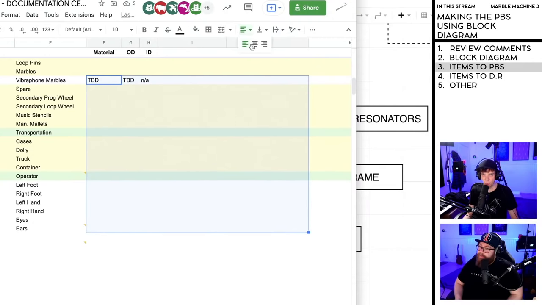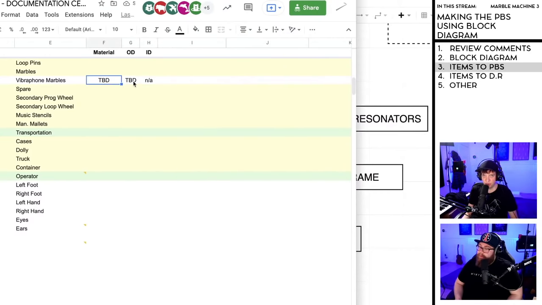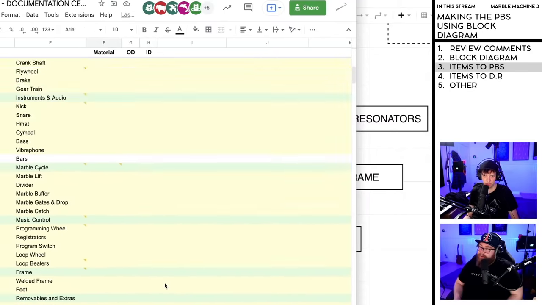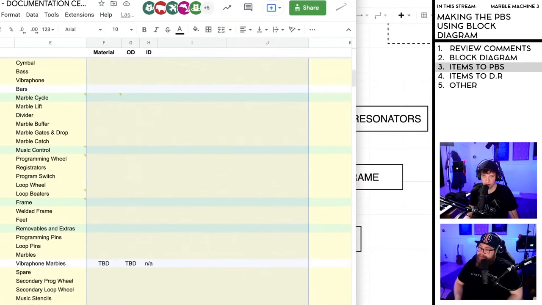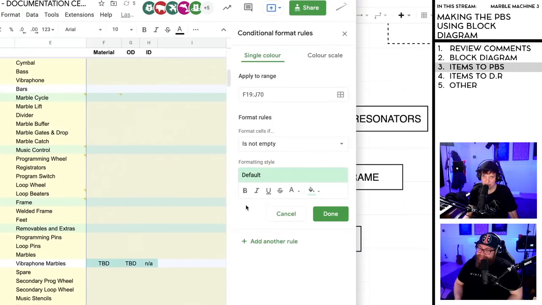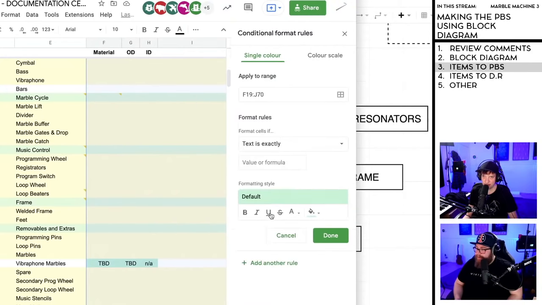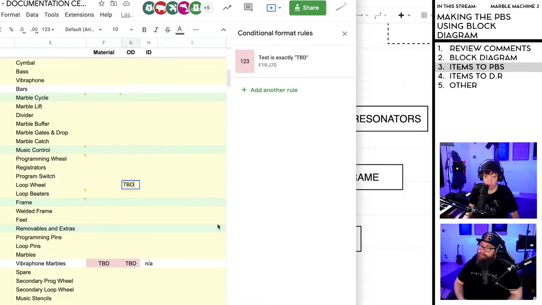I'm going to center all these cells. And then I have a cool idea because these are things that I think are very important. And I think we can do some conditional formatting to always have the cell turn kind of red when we write TBD. So hardcore coding right now. This is the coolest I've ever become. Check this out, Sir3K. This is what Sir3K is best at, making me feel like I do not. Conditional formatting. Format cells if text is exactly TBD, then we want the cell to turn a light red. Done. So now if I go to a cell here, TBD. Boom. Oh, wow. Yeah. What about that?